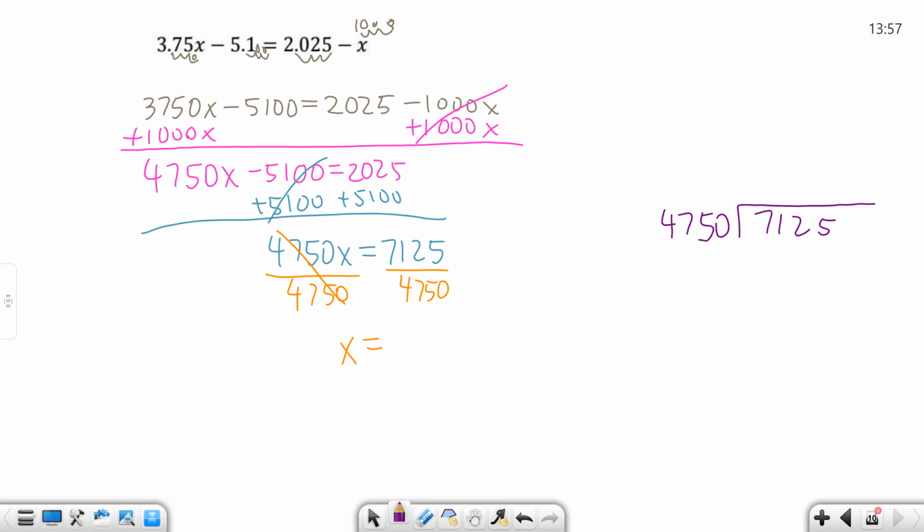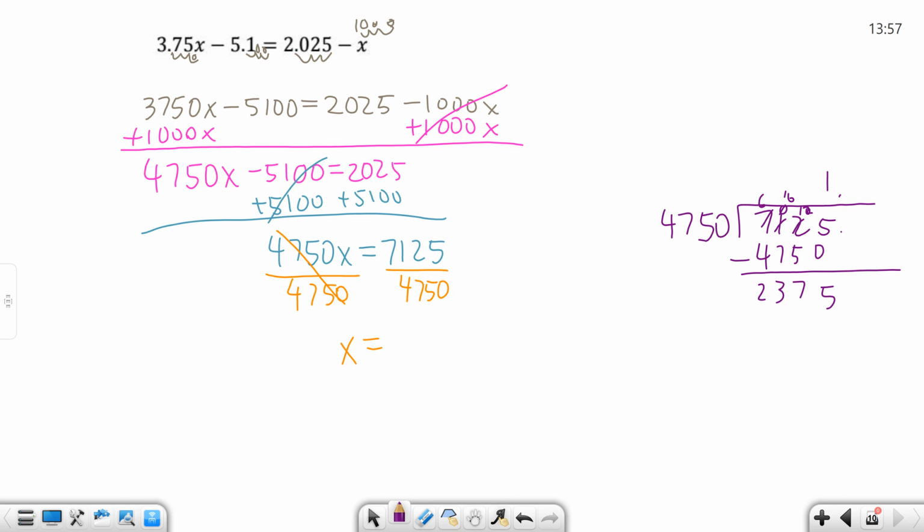How many times will 4,750 go into 7? It won't. 71. 7. Nope. It has to go all the way into 7,125. It's going to go one time. 4750. Going to subtract. And then we got to figure out what that is. So this is going to be 5. You're going to borrow 1. 12. It's going to be 7. That's 0. You got to borrow 1. It's going to be 3 and 2. So 2375, and then you got to have your decimal, right?